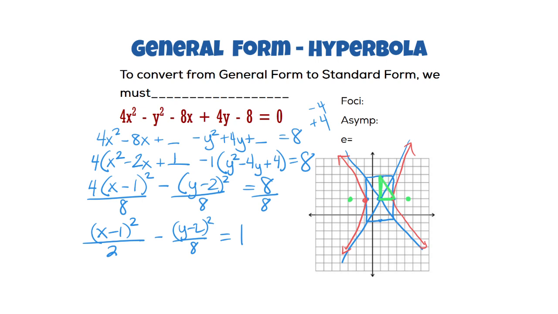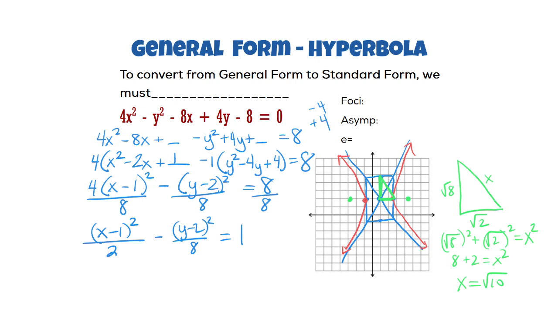So that hypotenuse is really what I'm looking for because it's going to tell me how far out there those foci are. So I'm going to redraw that triangle a little bit bigger over here on the side so you can see it better. I know to build that box that I went left and right the square root of 2, and I went up and down the square root of 8. What I really want to know is what's that hypotenuse. So Pythagorean theorem: square root of 8 squared plus square root of 2 squared equals x squared. So you've got an 8 plus 2, that's a 10. Was hoping this was going to come out nice. It didn't. That's okay. So x is going to be the square root of 10.